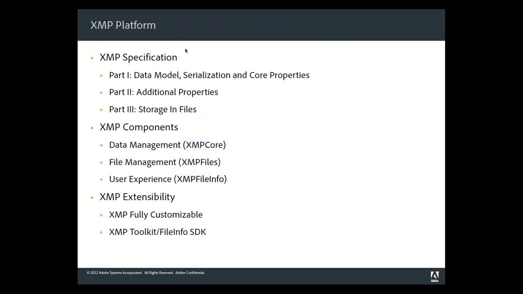I think, to some degree, well-known parts of XMP, there have been some rearrangements inside of the XMP specification you want to watch out for. So there are still three parts of the XMP specification. The first part is the whole data modeling serialization pieces, plus some core properties, the whole media neutral portion of XMP. The second part, additional schema that has been defined by Adobe, and also the part three, the storage, how to get things into files in and out.